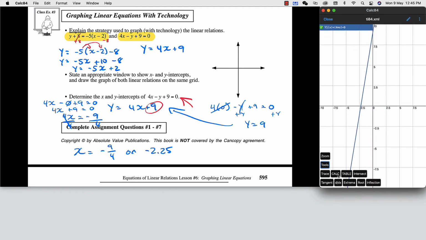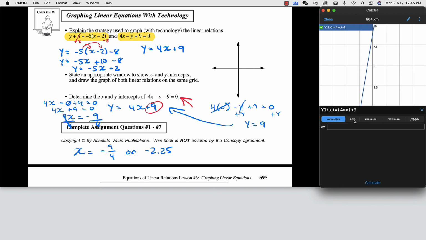Okay, now if I'm graphing it right here and I want to find out the x-intercept, I need to go into, on our own calculator, hit second calc, but on this one, hit calc, and then I want to choose the 0 function, and it's saying what is to the left. Okay, well, I saw that it was sitting around negative 2.25, so to the left of that would be something like a negative 4. On your calculator, you're going to have to move that dot left and right using the buttons, and to the right, I could choose anything like even 0, negative 1, anything to the right of the x-intercept, and if I hit calculate, I get negative 2.25, confirming the work that we did.